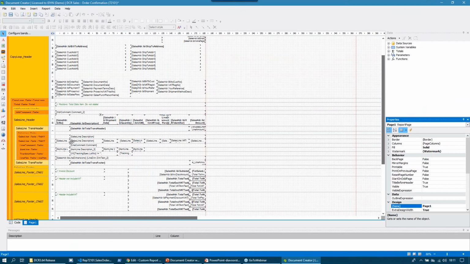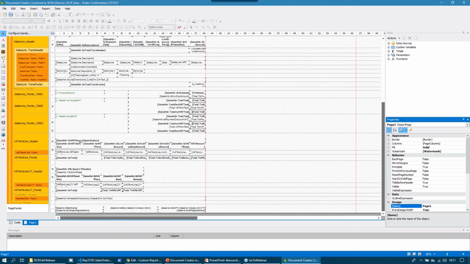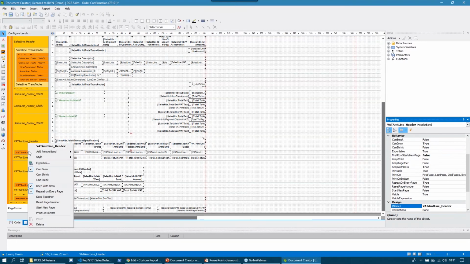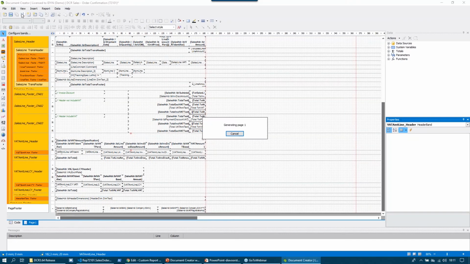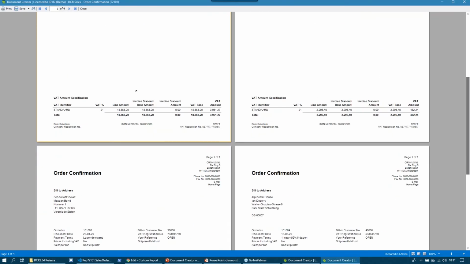In here, it is just a matter of selecting the sections where the VAT information is printed, which is this header with this line and footer information. So this group of sections down here. So it's a matter of clicking the right mouse and selecting the print on bottom property here, and it now jumps to the bottom of my page with, of course, respect to the footer that was already there.